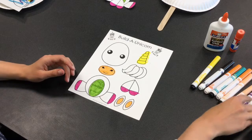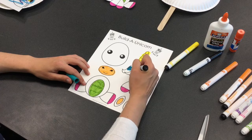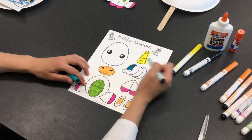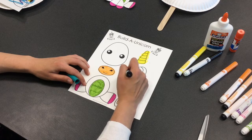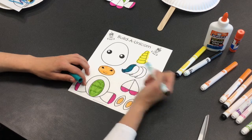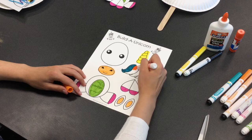Okay, now we're gonna do his hair, and I would suggest some fun colors for his hair, or her hair, just because I feel like unicorns should be very fun and colorful. But again, it's what you would like.